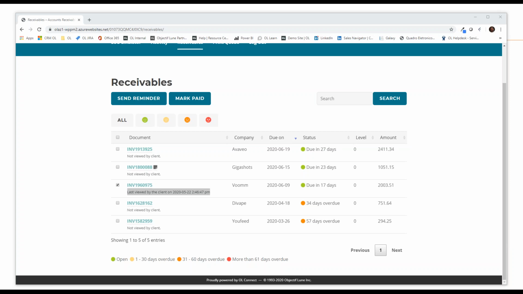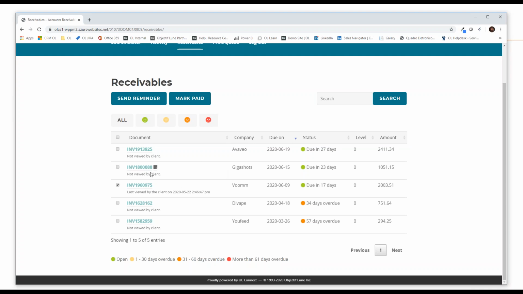Because the customer may say, no, I didn't receive the email. No, it's controlled here. It's registered that they did receive the email, because the timestamp when they opened the invoice is registered here. So it's very good as an additional layer of security, and to make the process very clear for the owner of the collection process.